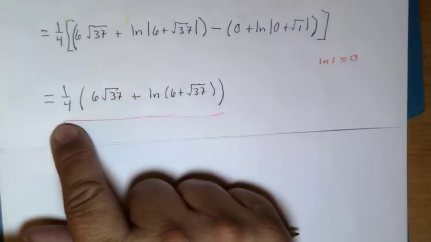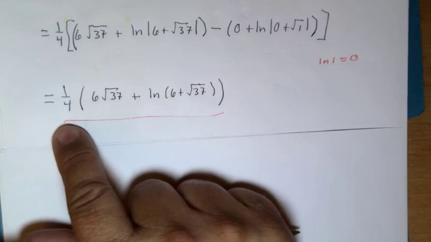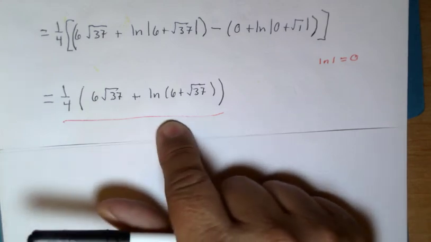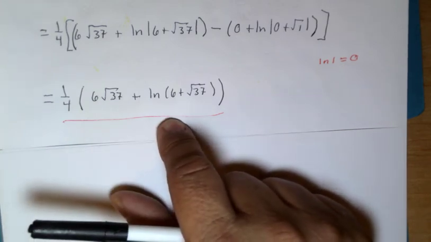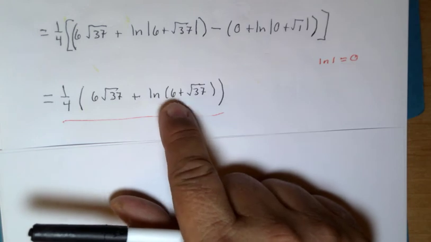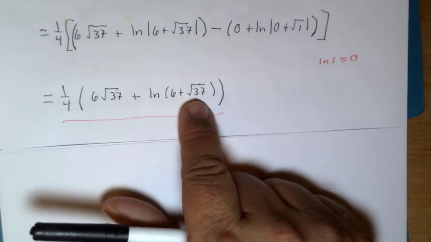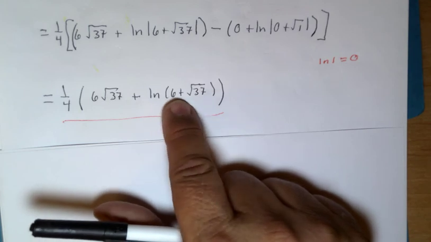And since I'm not going to provide a calculator for this particular type of problem on my next unit test, this is how my students would leave the solution. Certainly if there was a calculator involved, you would go another step and get a decimal approximation. One last feature I feel like I should point out. Note that the absolute value disappeared from my formula, and that's because 6 plus the square root of 37 is positive, so I don't require absolute values if I already know the expression is positive.